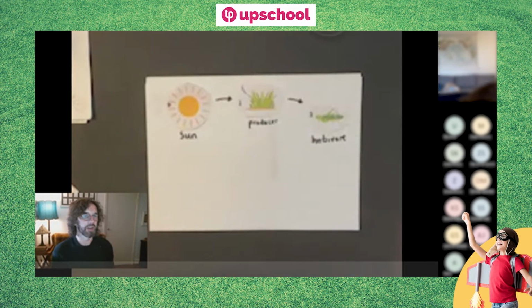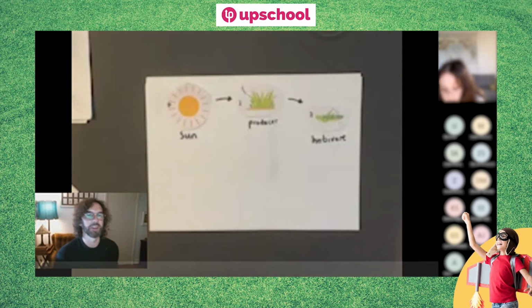Next time you go in your garden and you see that there is a snail eating one of the flowers or the plants, remember this. That's a herbivore eating a producer, and it's part of the food chain. So you don't want to stop it.